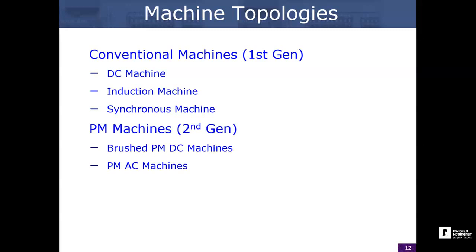Then we go into the second generation, and these are our permanent magnet machines. So these are permanent magnet machines, and the enabling technology ultimately in these, as you'd expect, is better permanent magnets. So as better permanent magnets were invented, as we got things like neodymium iron boron magnets that have very high energy and power densities, all of a sudden we could do much more useful things with permanent magnet machines. And we started to get permanent magnet DC machines, but also permanent magnet AC machines for increased power densities.